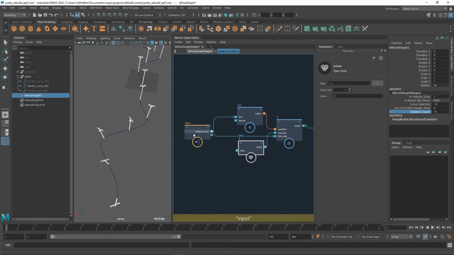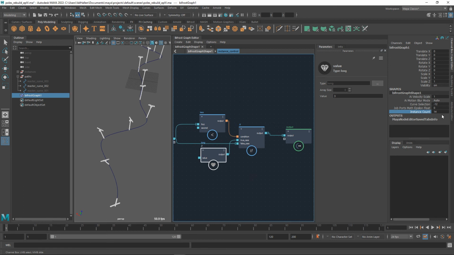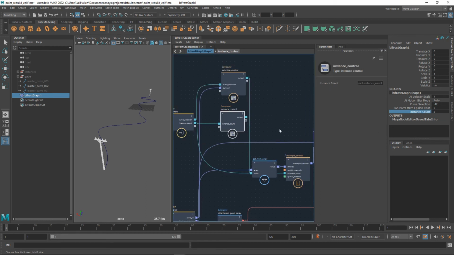So all this is saying is there's an instance count coming in from the user, so from the interface, here it is. If it is less than 3, make it 3. If it is more than 3, just go ahead and do what you want. And what that saves us from, wow, goodness me, it worked. Oh, I haven't hooked it up. What this saves it from, it essentially breaking on us.